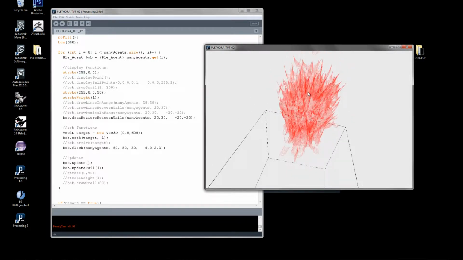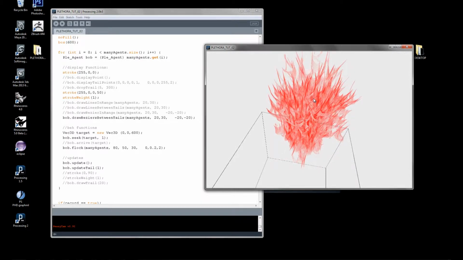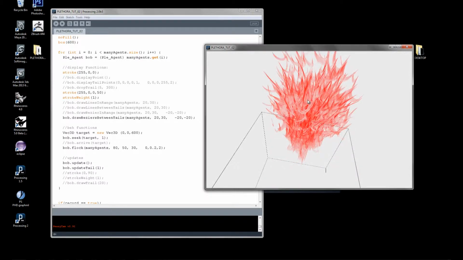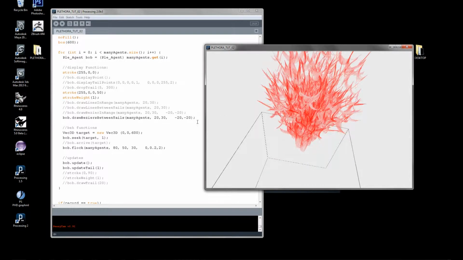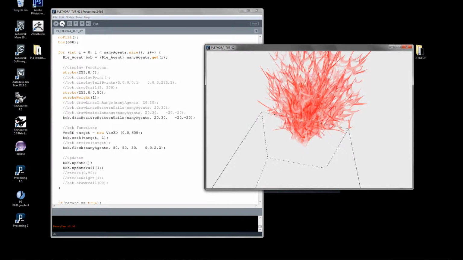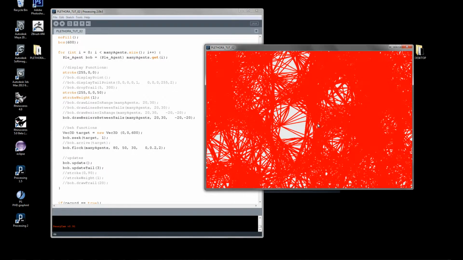Obviously this one's a bit slower because we have so many agents and so many trails per agent. If you can remember what we saw in the last tutorial, if you make the update tail every more frames, let's say 3, you can scatter the trails a bit more, right?